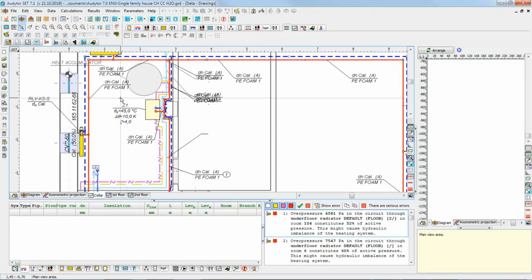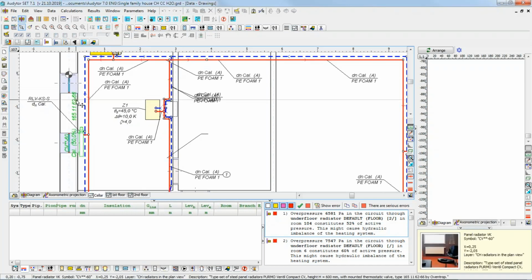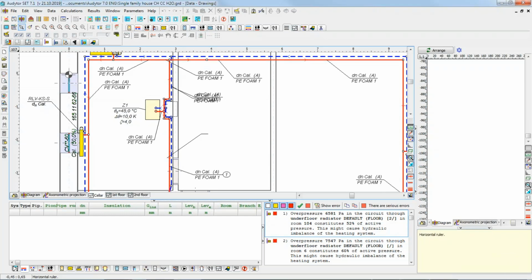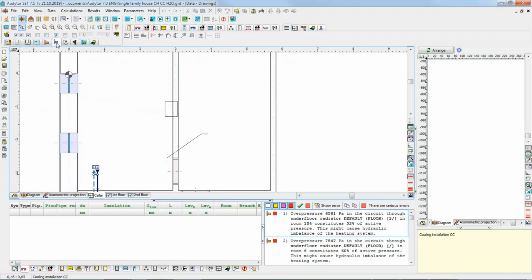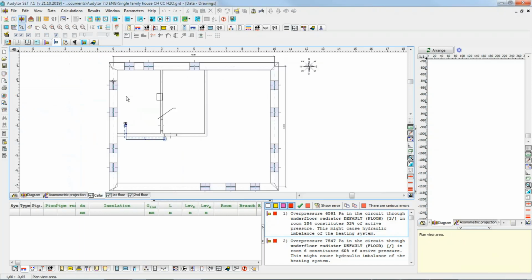The other systems will be frozen, but they are still visible. Using this checkbox, I can switch them completely off. So now I can see only the heating system. If I choose now, I will see only the cooling system.